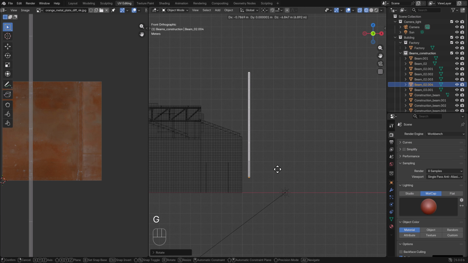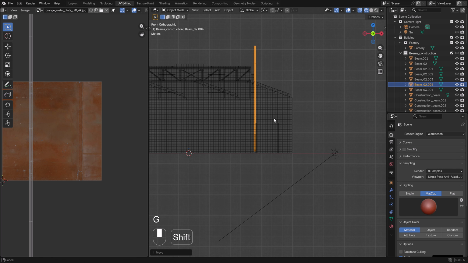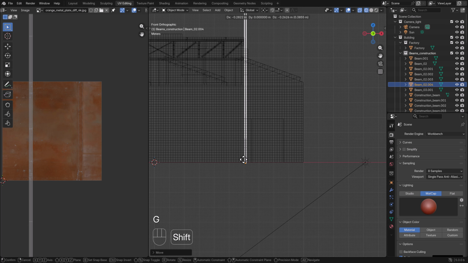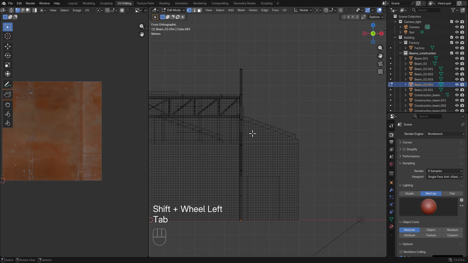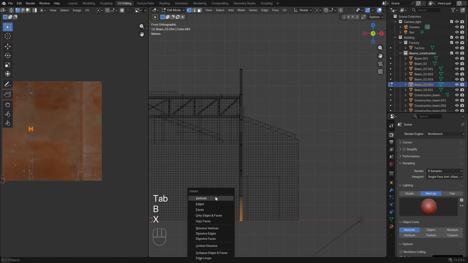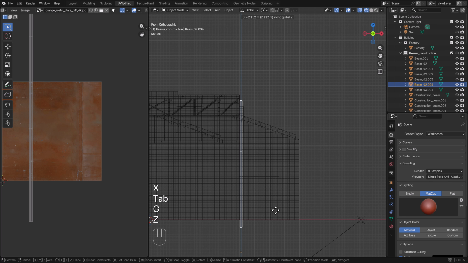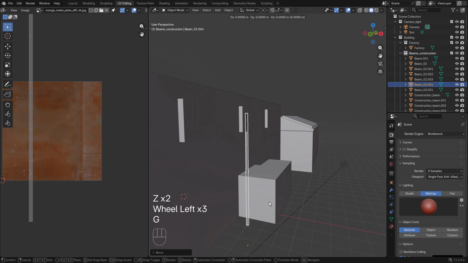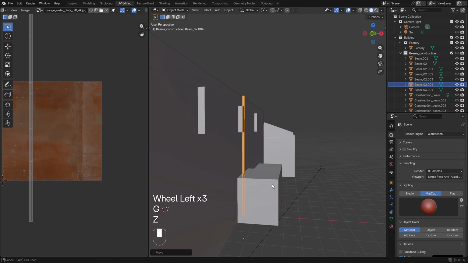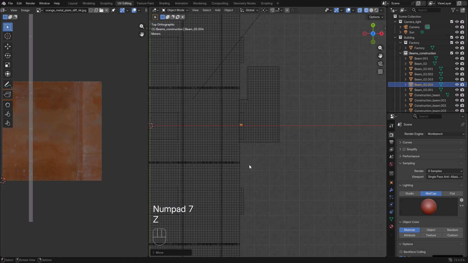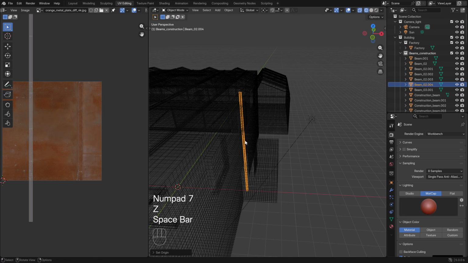And then we align it with this side. So we can just remove this part as well. Let's align this with, okay. And we put the origin back in the middle.